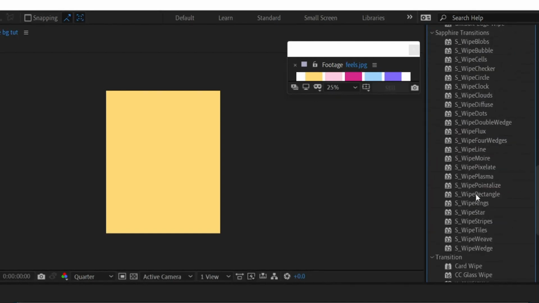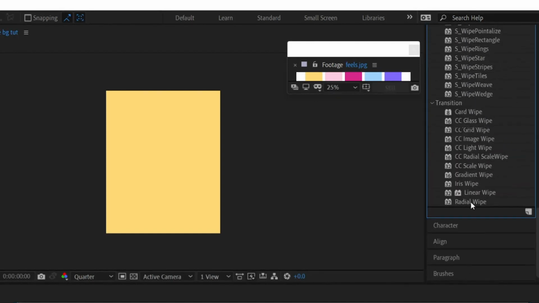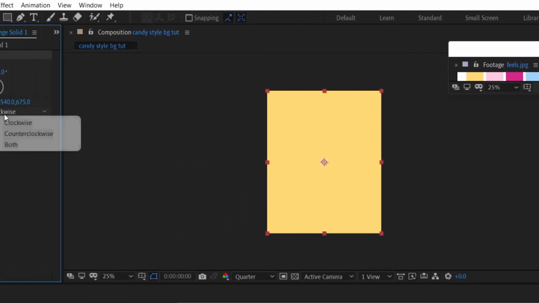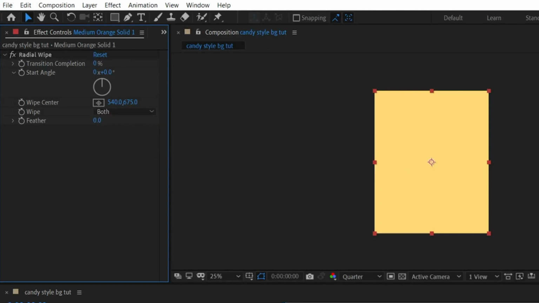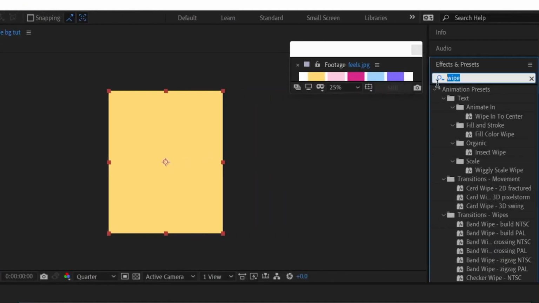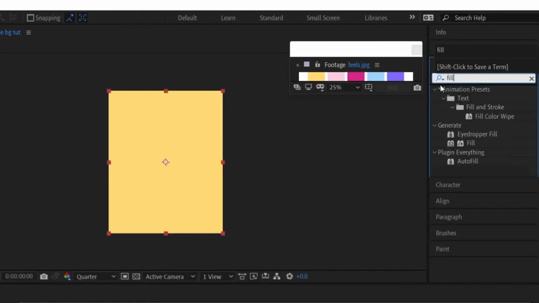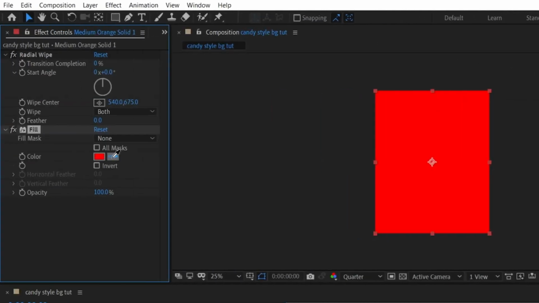As you can see, there are so many wipe options, so I'm going to use radial wipe. After that, change this to both. After you add the radial wipes, go to your effects and presets and search for fill effect, so you can change the color of the layer from now on. I'm just going to use this blue.